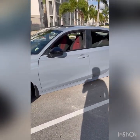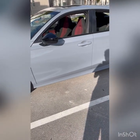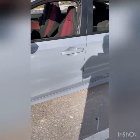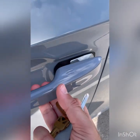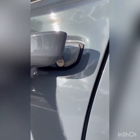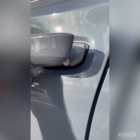Okay, so my windows are rolled down, my battery's out, and the fob won't work because the battery's dead. The doors won't unlock because the car battery's dead, and the only way I can get in is with this key. But if you look closely at the door handle, there's no hole for the key. Well, you just have to lift the door handle, and there's the key slot. You insert the key there and that's how you open the car.